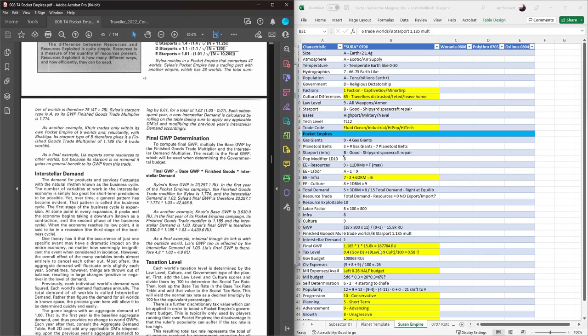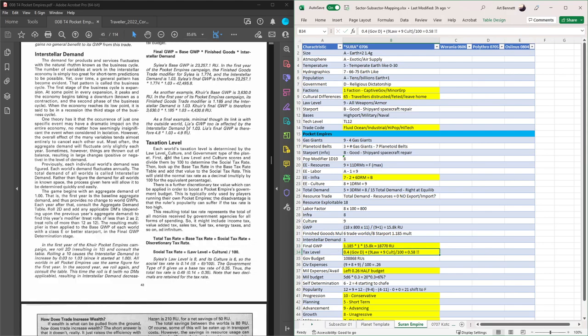So we do get 1.8. Well, that's a little big here. I think I added too many numbers. There we go. 18,770 RUs. Now this is where it gets interesting. Then you figure out the taxation level to figure out how much the government gets.